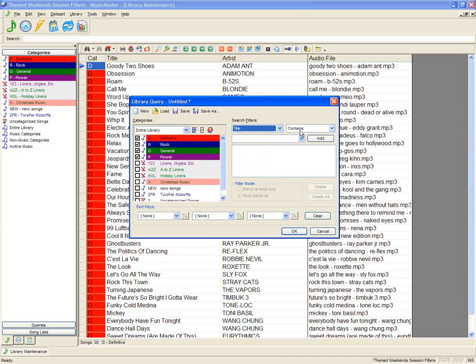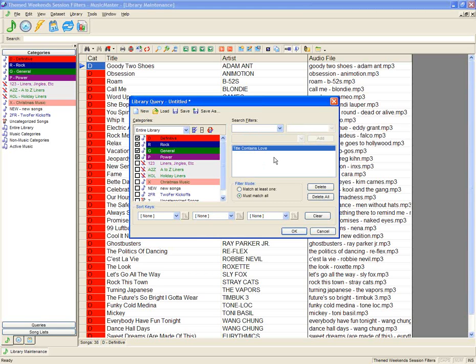Now I've got an operation drop-down box over here that allows me to choose several different kinds of operations. I can choose does not equal or does not contain or greater than or is blank or equals or whatever. But contains is what we're going to use today because I want the title to contain something specific. In the third box, I'm going to type the word love. And then I'm going to choose add. Now I know I've done this correctly because I've got that full sentence there. Title contains love.